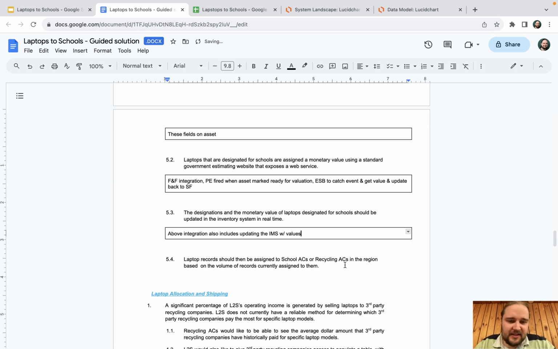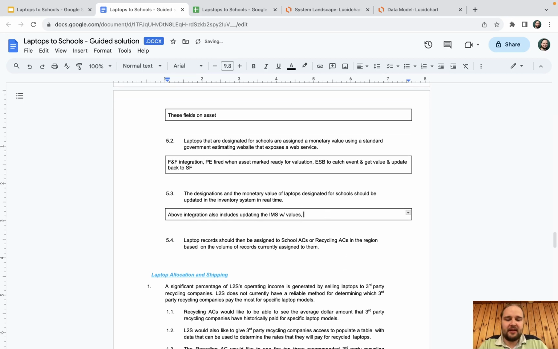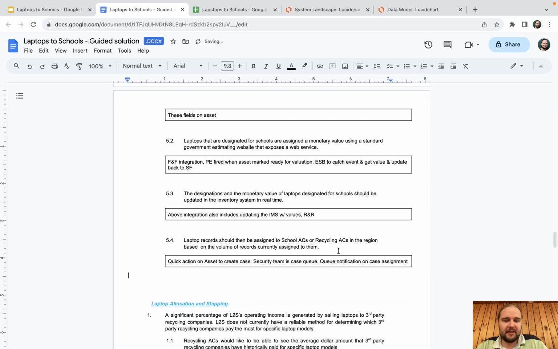Laptop records should then be assigned, and this will be a request and reply type of integration done by the middleware. Laptop records should then be assigned to school ACs or recycling ACs in the region based on the volume of records currently assigned to them. I'm assuming that the less you have assigned, the more you should get assigned. So I recommend an Apex trigger for this.